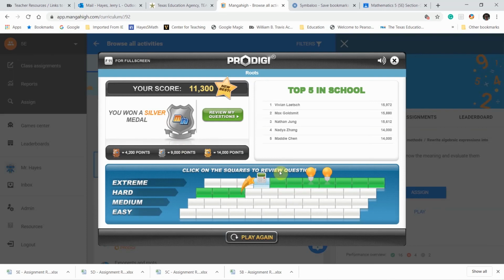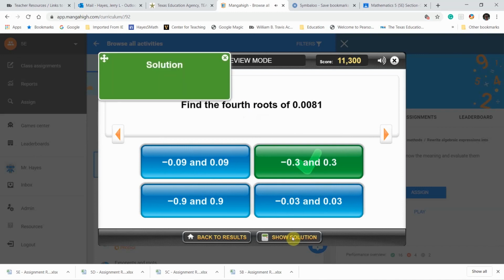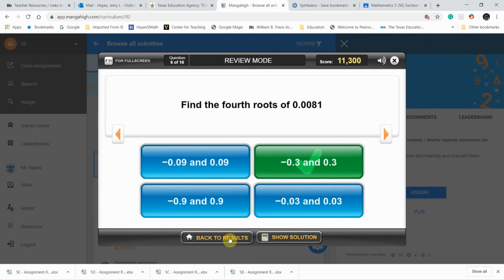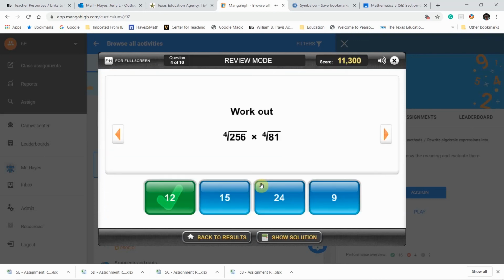I think you see how it works, right? And if you go back in, if you finish one and you don't understand what to do with it, you can click on any one of these and it shows it to you again, and then at the bottom you can select solve the solution, and it's showing it right here, right? I guess it doesn't show us how to do it because we did it correctly. What is this one showing us? Work out this one, right?